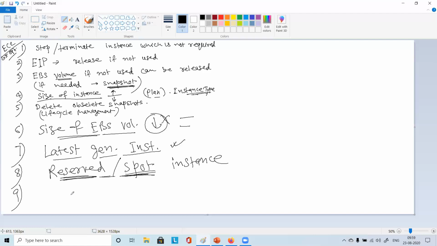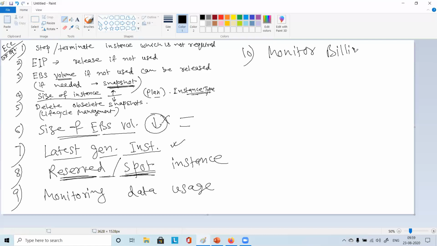So one thing is monitoring data usage, and another thing is to monitor billing also.